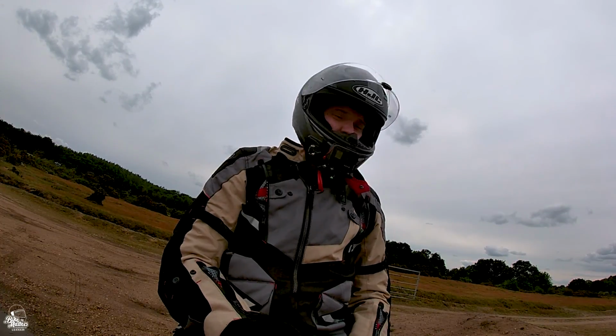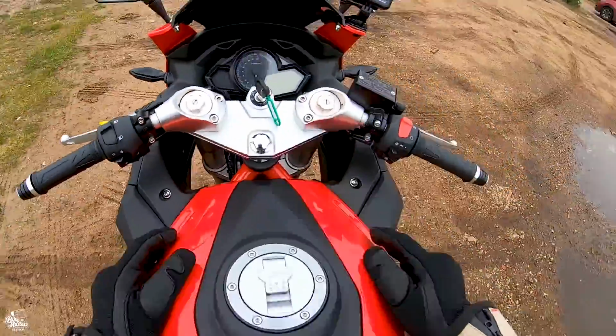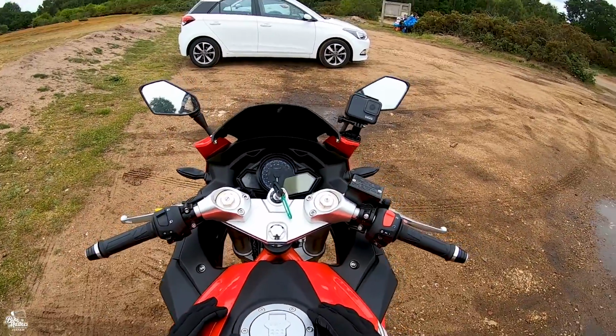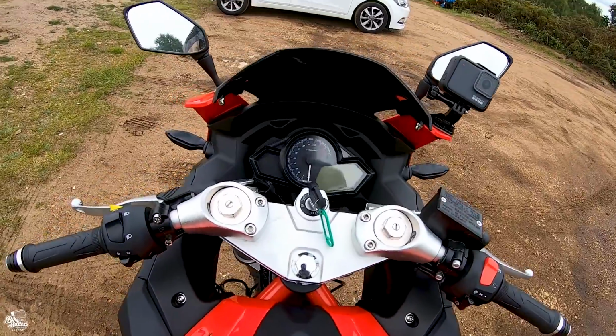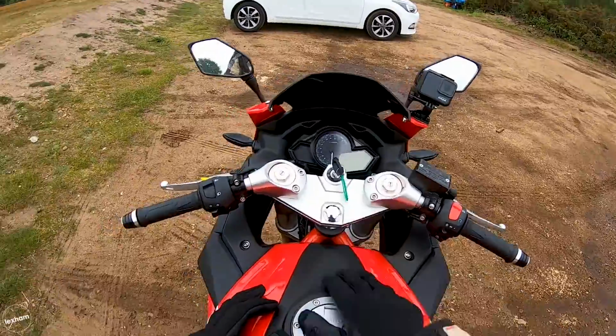So just pulled in here, just have a little quick word about the bike and just quickly have a look around it. Of course, you can see the trellis frame here, which I think is a really nice little touch on this sports bike. But that's besides the point, because I'm not going to talk about that for too long. Of course, looking at the dash here, you've got the speedometer, you've got your indicators here, and that stuff that I'll go through when I switch the bike on.